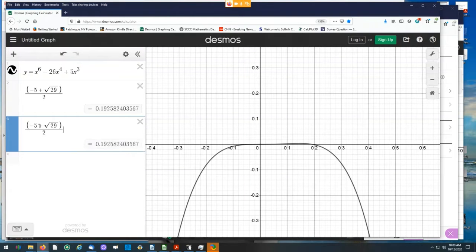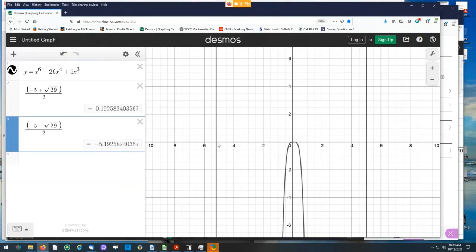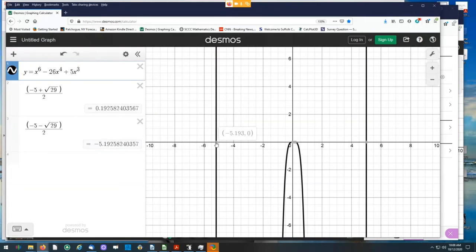and just change this to a minus over here, I just cut and pasted that into there. And then what do I get? Let's take a look at the other one that we zoom out now. Let's go to the default zoom and take a look at this value over here. Negative 5.193, which is exactly that same value rounded to the thousandths place over here. So this gives me confidence that what I've done here is totally correct.